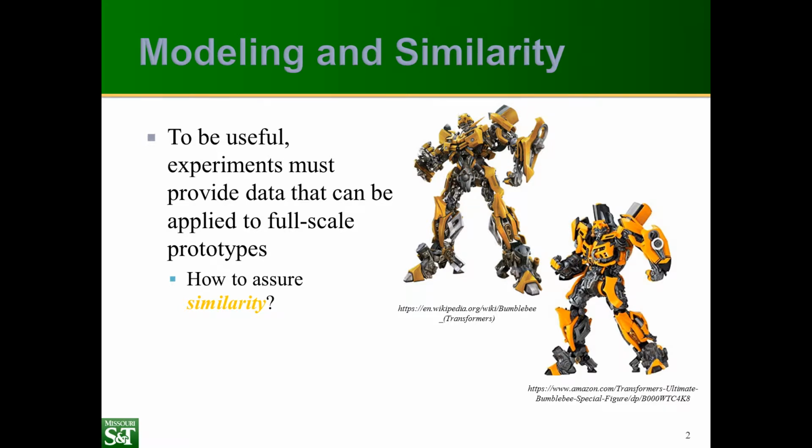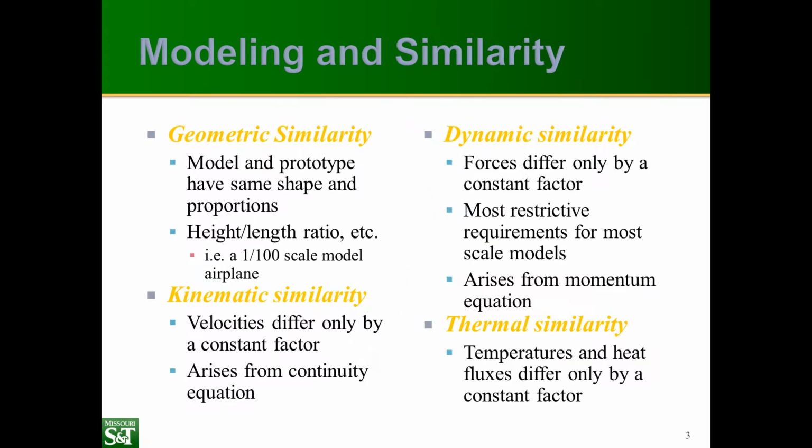And so basically what we want to be able to do is say, if we did some tests on our little toy bumblebee over here, we would be able to show that they also apply and will work for the full-scale guy that we see in the movie. So we have to be a little bit careful. And we do that by looking at the dimensionless numbers and the dimensionless ratios and the pi terms and so on to see how the two different systems are going to behave.